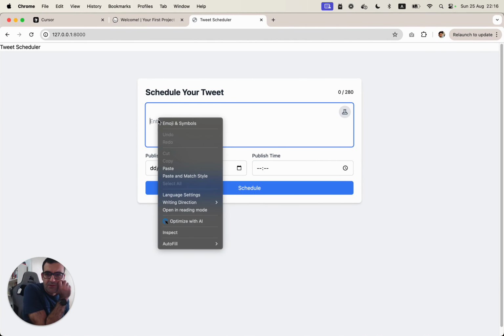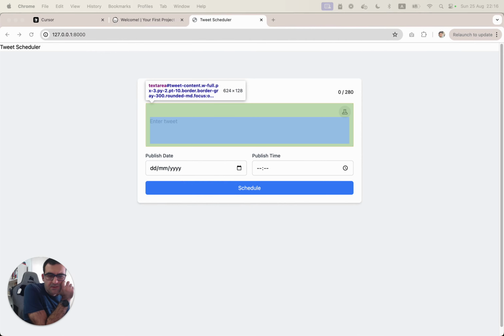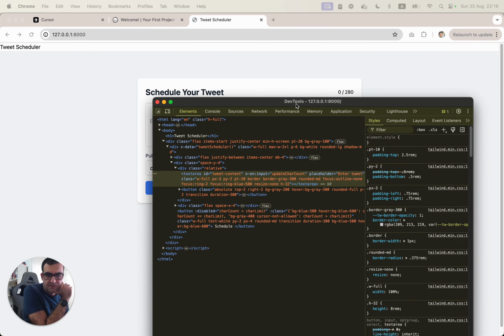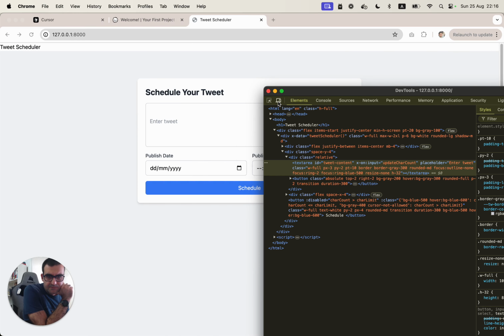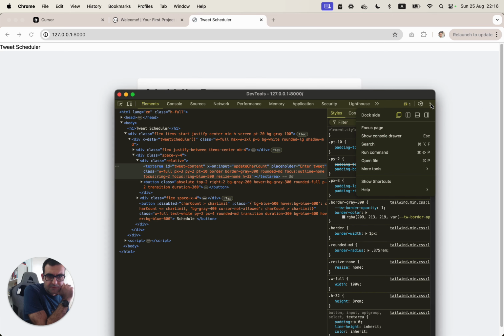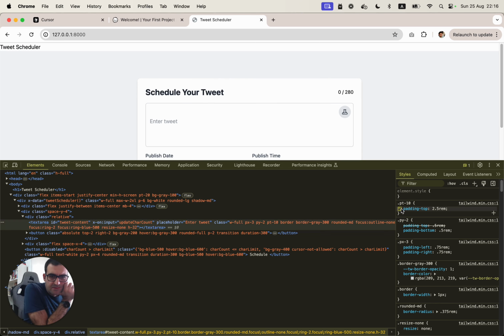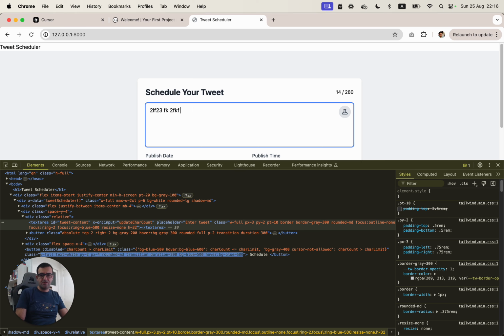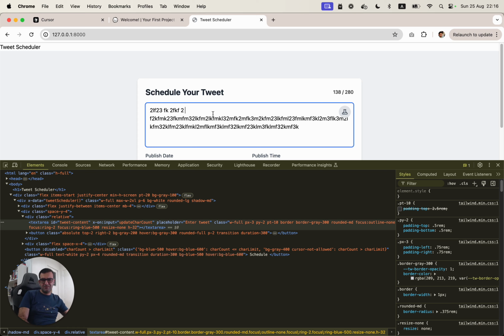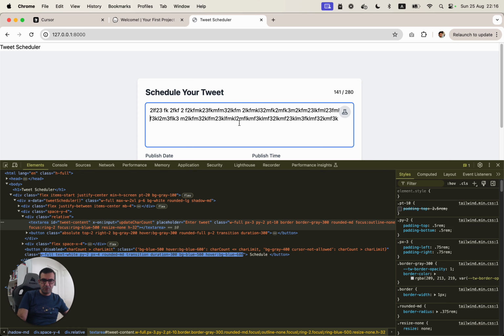Actually, why is this starting from here? Maybe I need to check this. Let's see in DevTools. Yeah, let me just put this here like that. Oh, actually it is the padding that is causing this. Oh, it is the padding. So if I just remove the padding, I think it just works. So maybe I can just tell it to remove the padding. There you go. But why is it like this? Oh, yeah, because it's one word. Okay, there you go. So I will just remove the padding, but there is still an overlap.